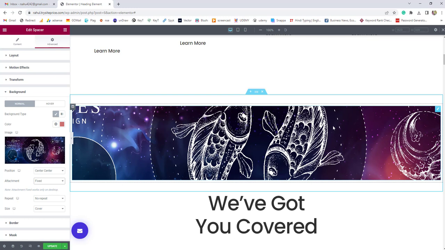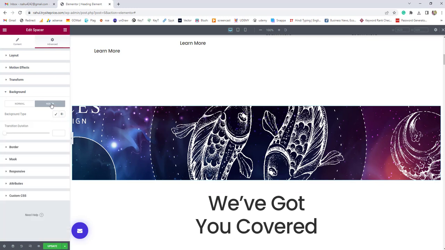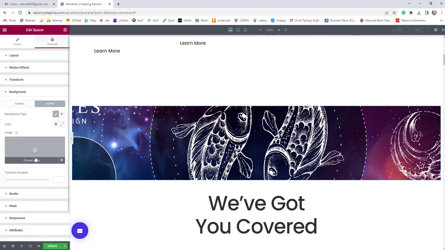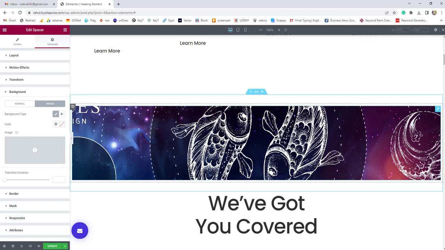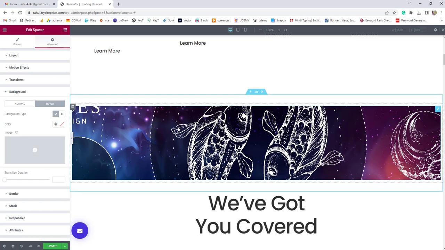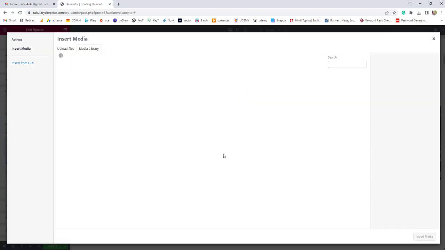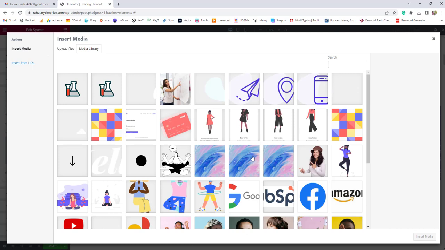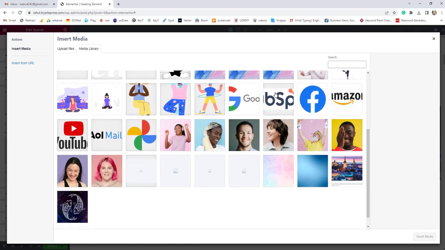You can use this particular technique, and you can change it to something when anyone hovers over it. Let's say if I hover over it, the color of this one gets blurred, or some blur effect will be applied to the image, or we can change the image. Let's say I'll change the image to this one.